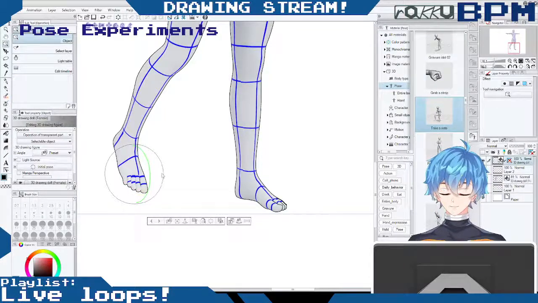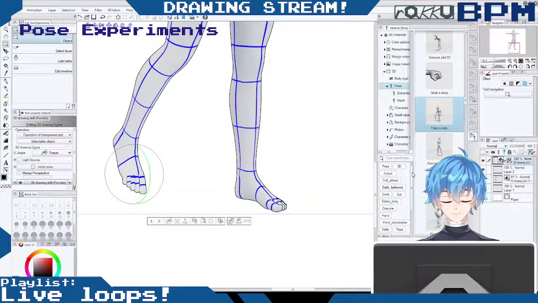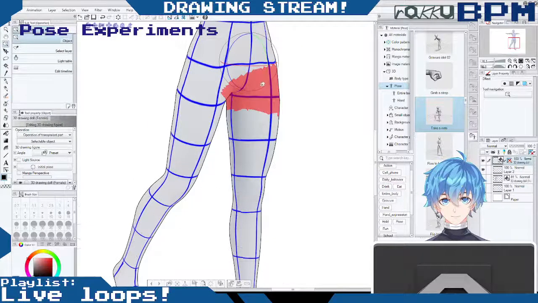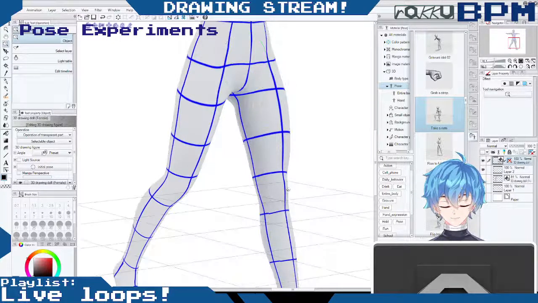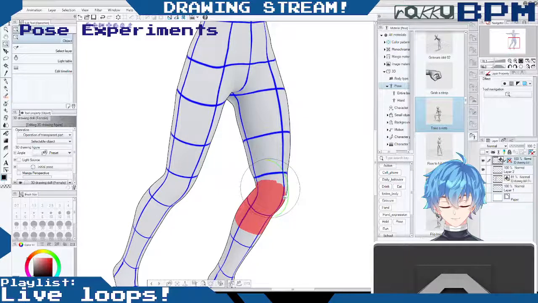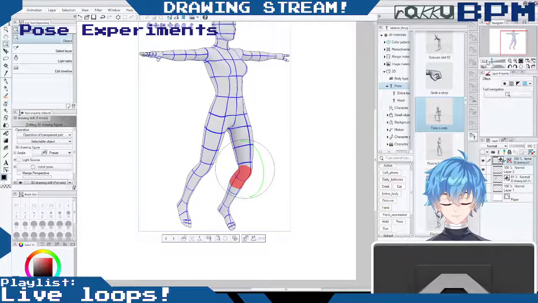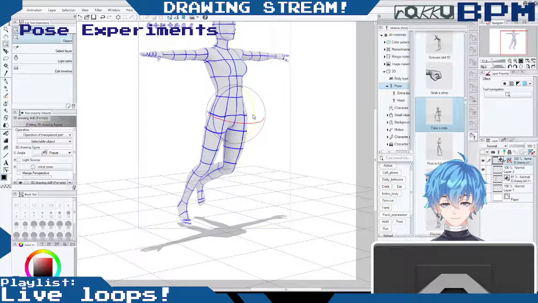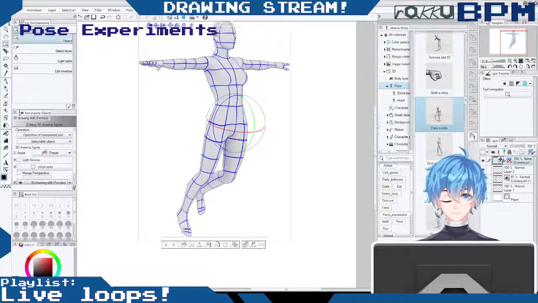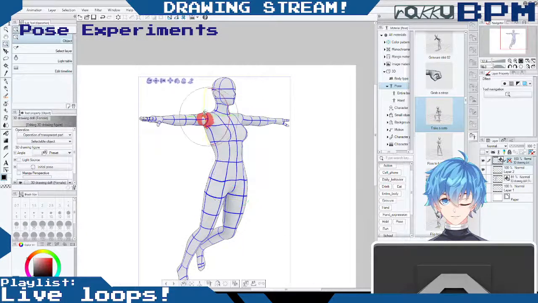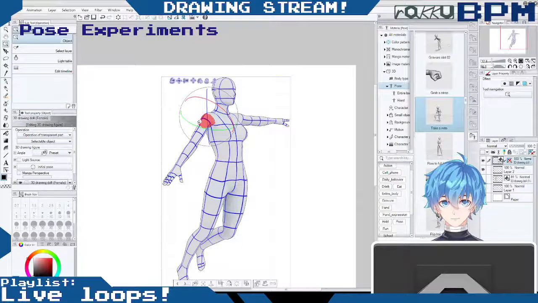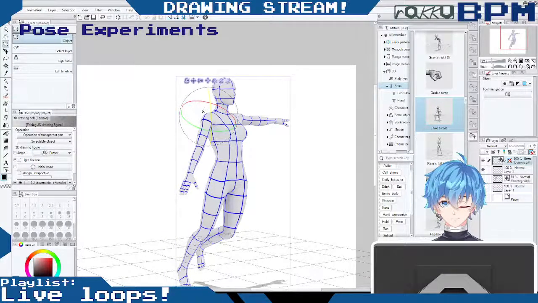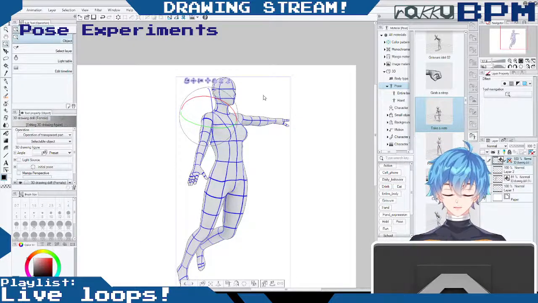That's probably fine. Let's see, maybe we can try and rotate the arm a little bit further down.